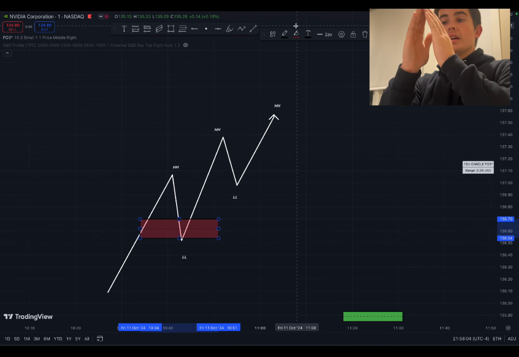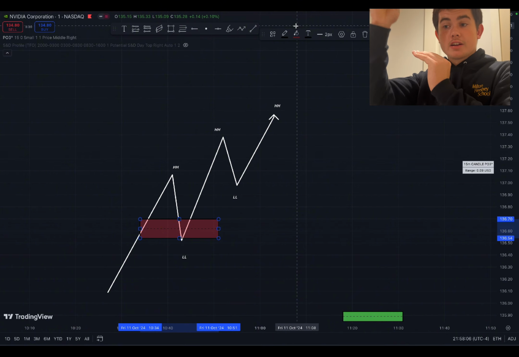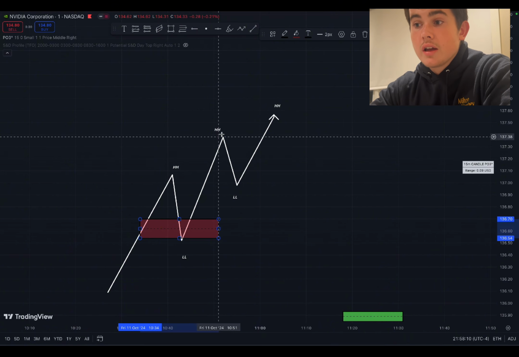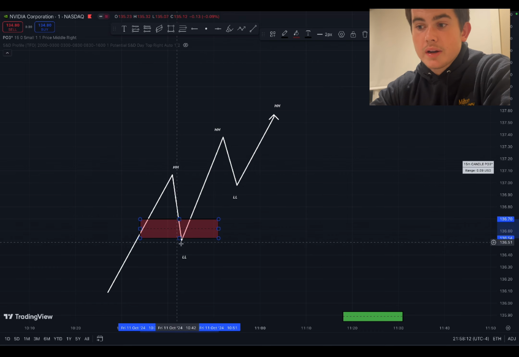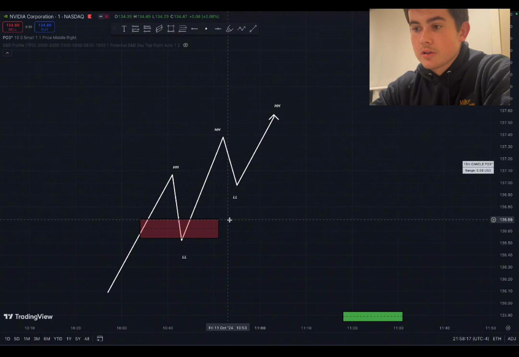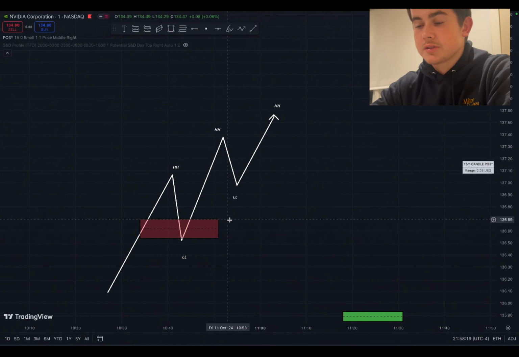Here's a high, it comes back down, and then goes higher. It's higher than the last high, which is a higher high. Same thing with a lower low. It came down low, came up, went back down, but it didn't go as low as the other one, so it was a higher low. I got those mixed up. A lower low means it's going down. This was a higher low.